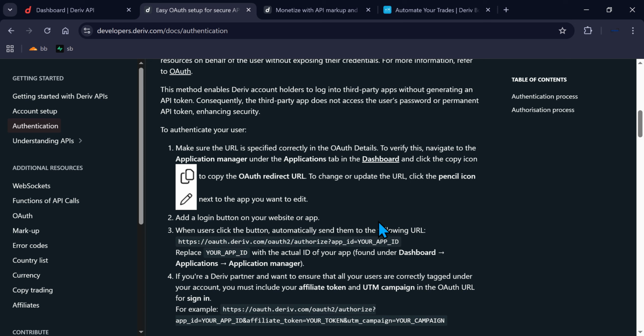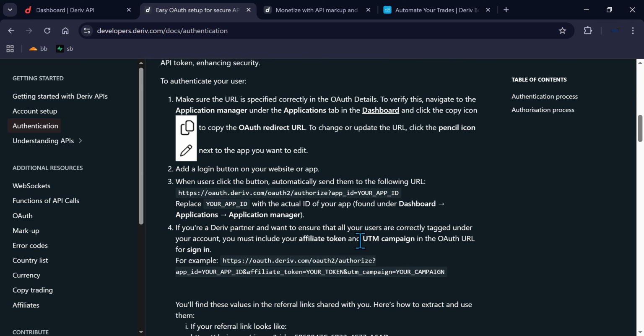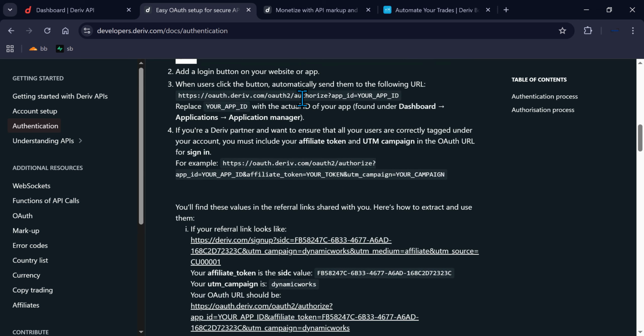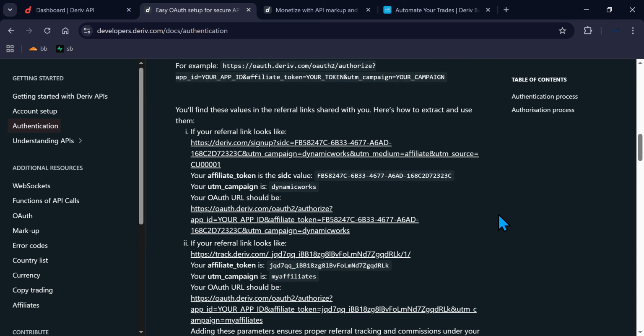So the login button calls this auth URL and then your app ID. I already showed you the app ID. So once you call it, when the user authorizes this for a third party website, and if you have something to do with, for example, an affiliate, for example the sign up button, then you can apply this one.